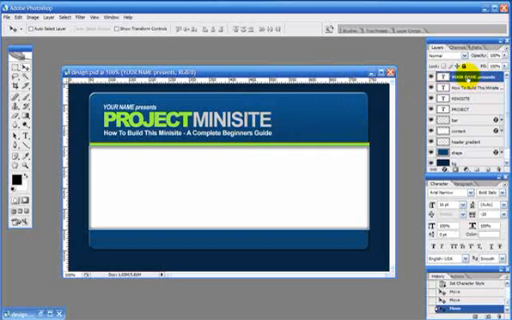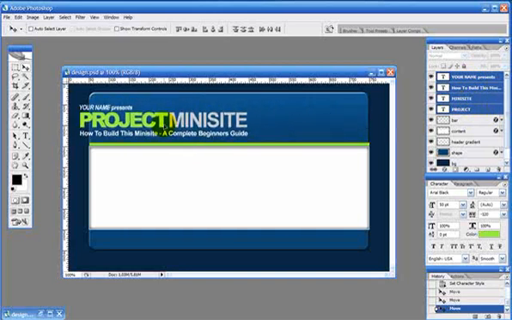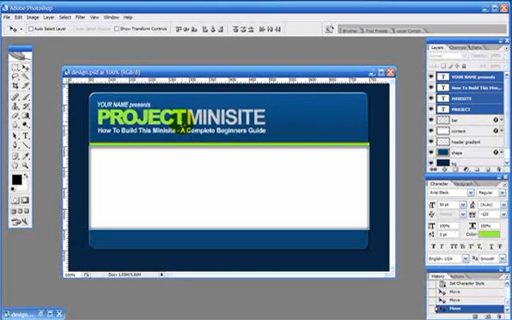And how we do that is quite simple. You select the top layer that you want and then the bottom layer you want. So I want to select this layer, this layer, and this layer. If I click the top one and then the bottom one, holding down shift at the same time, you can see all those layers are now highlighted, and hey presto, if I try to move them, they will move together, which is very, very useful.